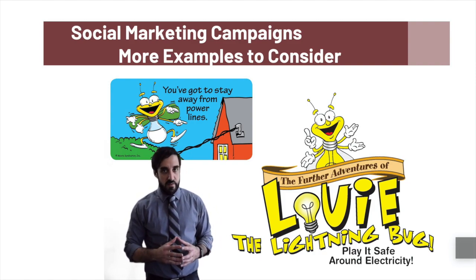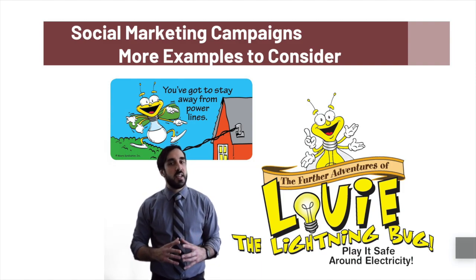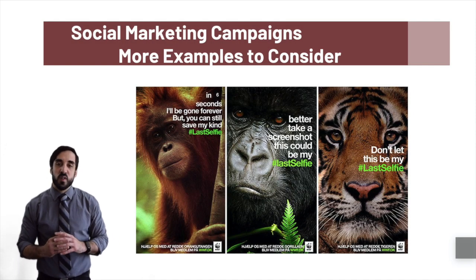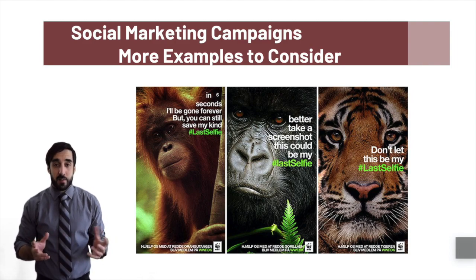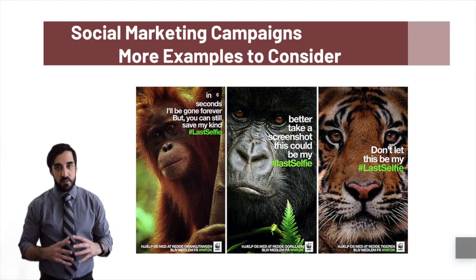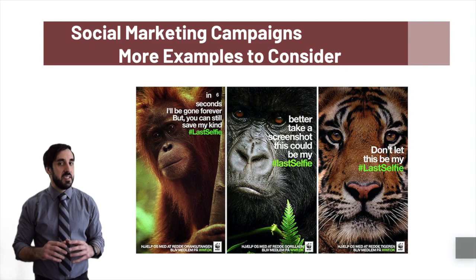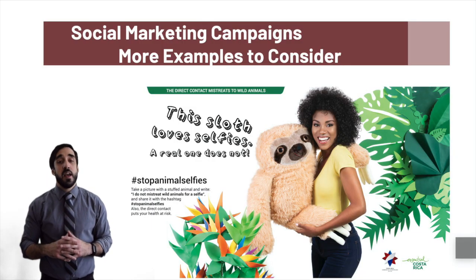Louie the Lightning Bug and the various different slogans and messages associated with him were designed to prevent young kids from otherwise abusing electrical outlets and causing themselves great harm. More recently, there's been a number of social marketing campaigns aimed at trying to eliminate animal abuse. And if you're like me, you're likely watching the Tiger King series on Netflix, and that certainly outlines the dangers of these societies of animal networks that otherwise share in these selfie circles for profit.